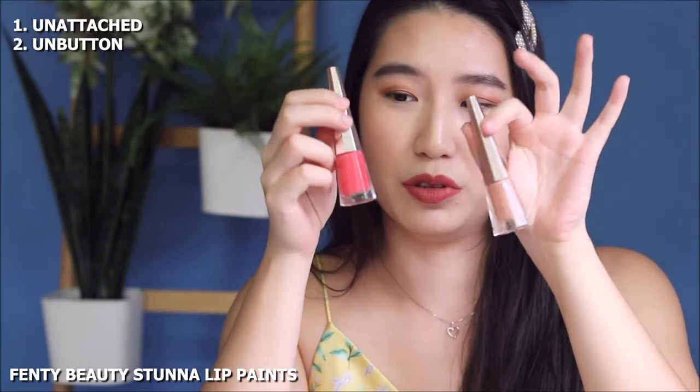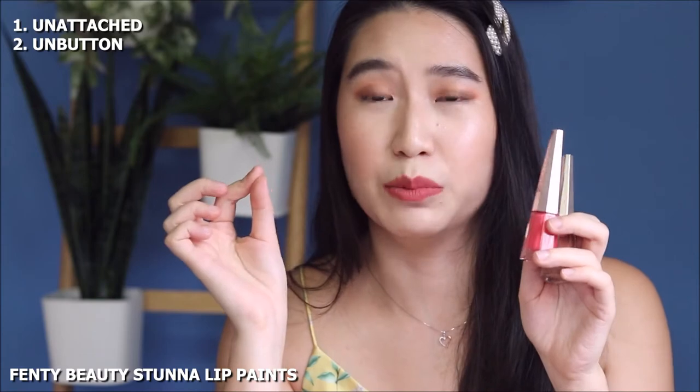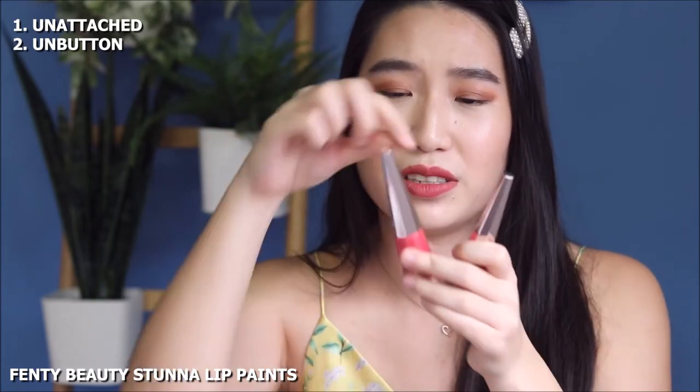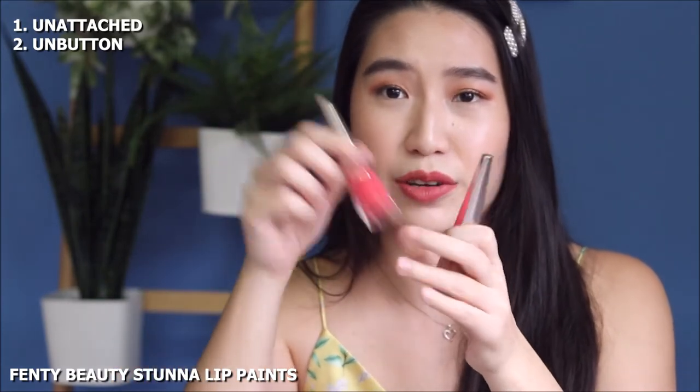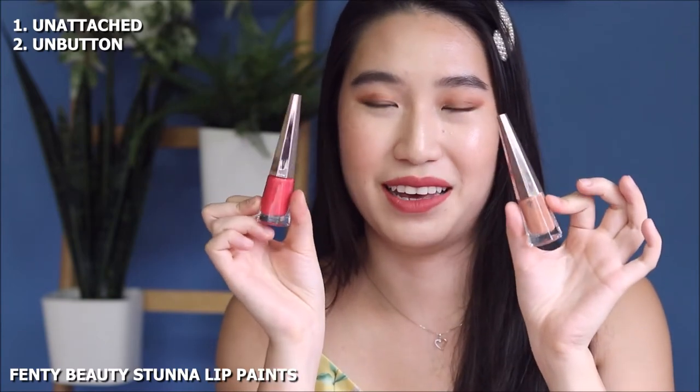The packaging is super beautiful and the tofu applicator gives you a pretty precise application, but I would say there is a learning curve with this because it isn't like your standard lip gloss. It's kind of rounded at the top, but just ring around the edge to get the excess product off and line your lips as per usual. These are a really beautiful formula — I prefer this to the MAC Cosmetics one in terms of the liquidity because it's easier to get an even coating. This also dries down to a really solid matte.